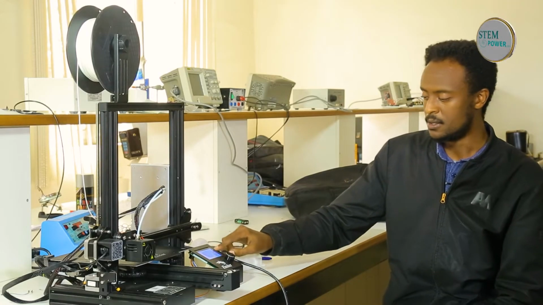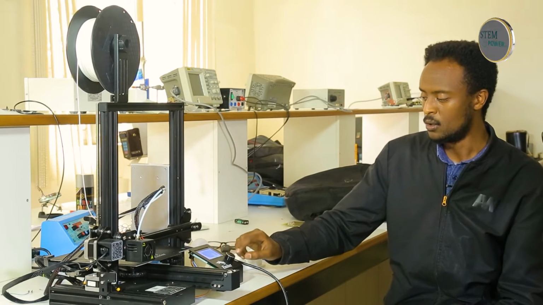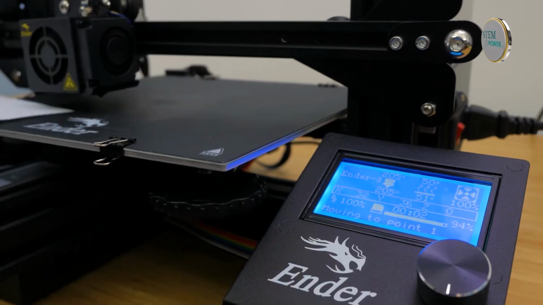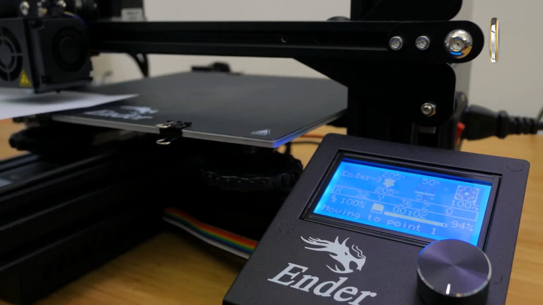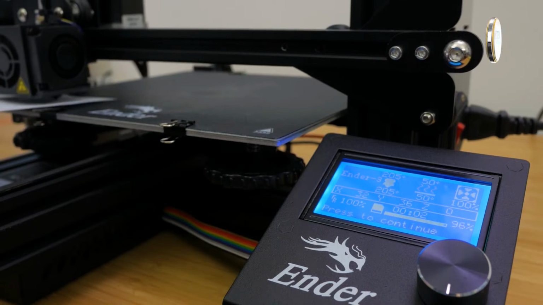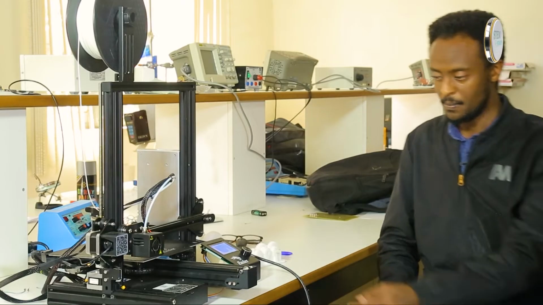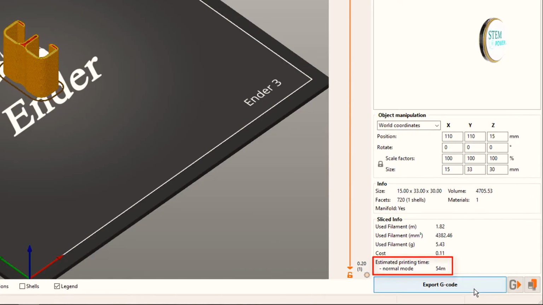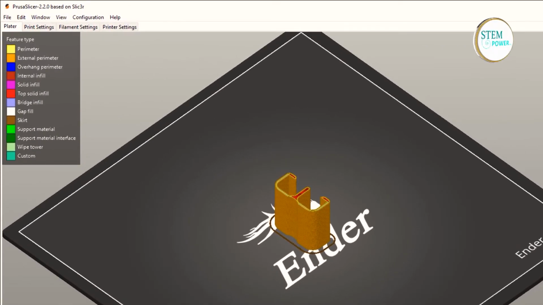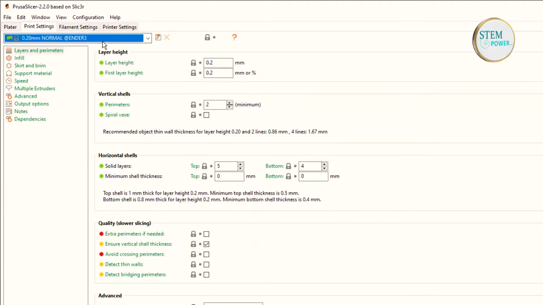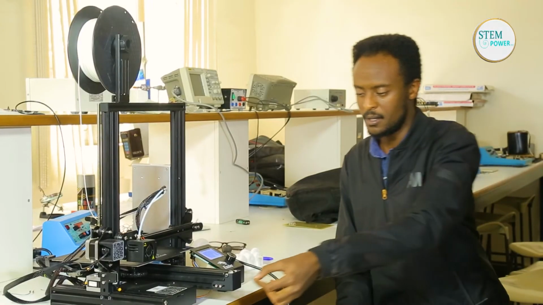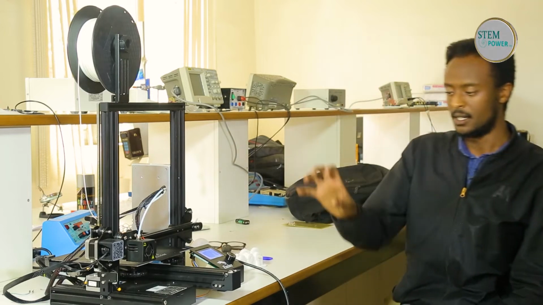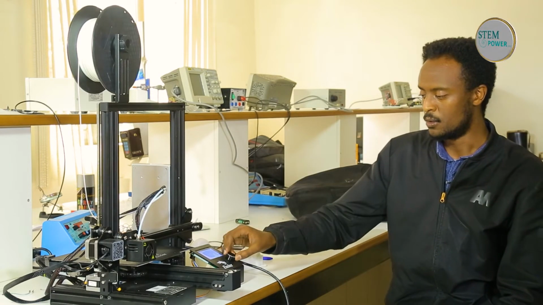Once we set these three parameters, we can go back to the main window and select the file or the 3D model that we want to print. We can do that by selecting any file from the SD card. It has an SD card here. This is a storage device. We can download various 3D models, or we can produce our own 3D models and transfer them to this SD card. And we can find all the files that are stored in this SD card from this window.